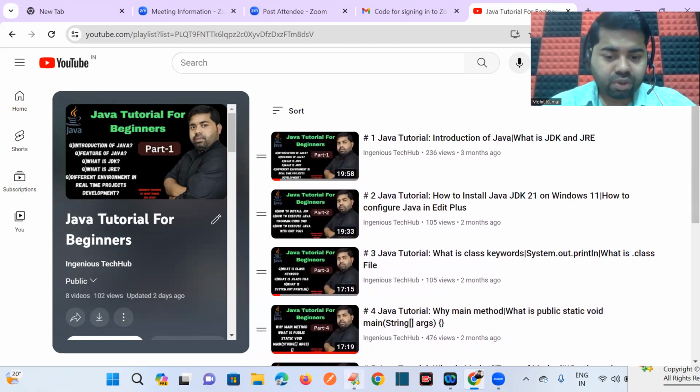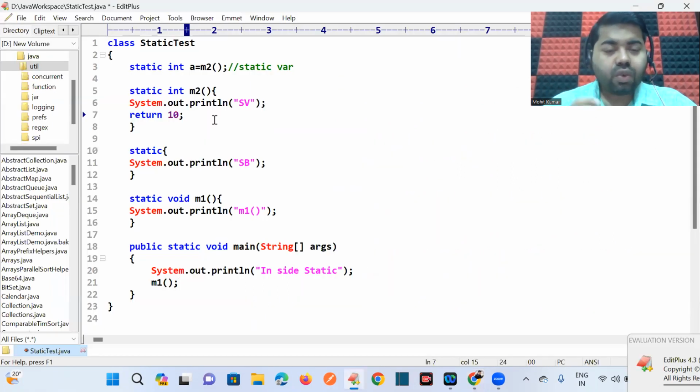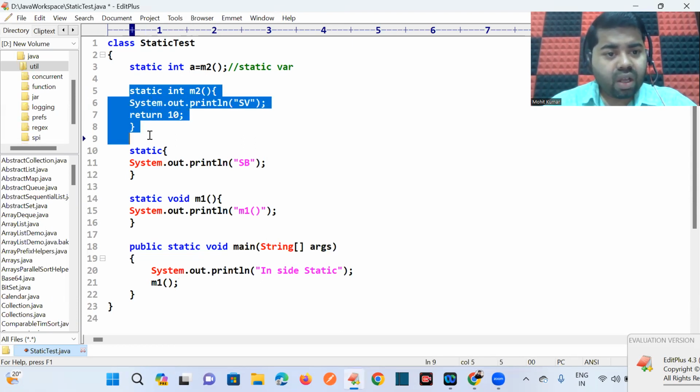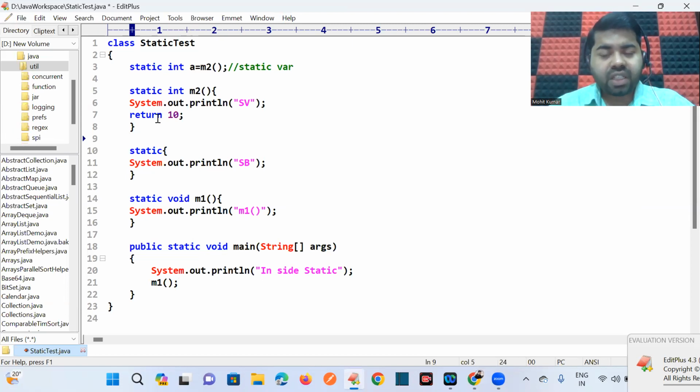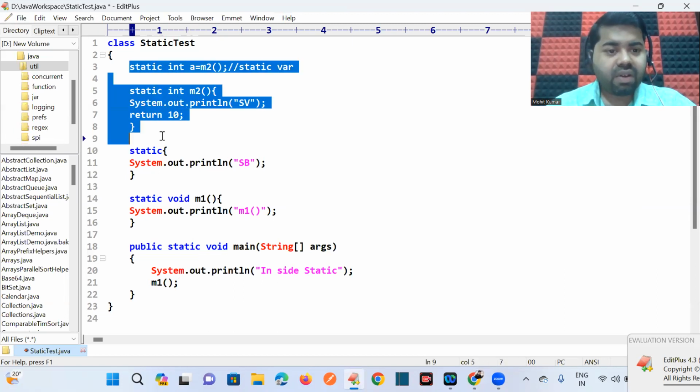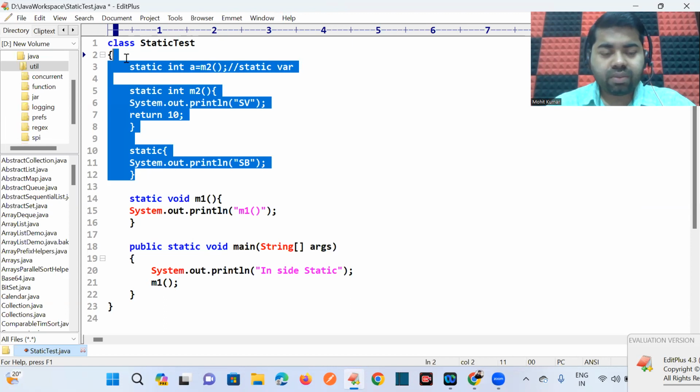Okay, so let's move on. What I was saying, please do not get confused here. I have just created one method, and this method I stored inside this variable. So again I am repeating: first it will execute the static variable, then the static block.